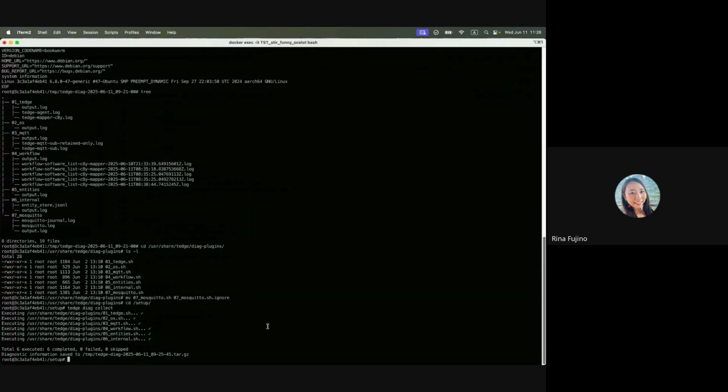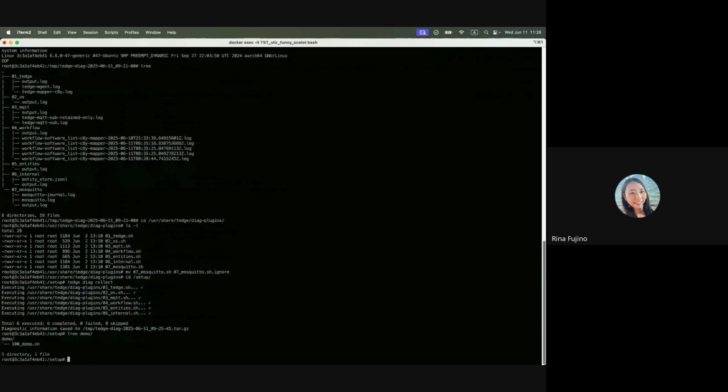And also, let's imagine you want to create your own plugin. You don't have to store everything in the same directory. Actually, you can store it anywhere. So that's what I'm going to show you next. I already created a very easy demo plugin.